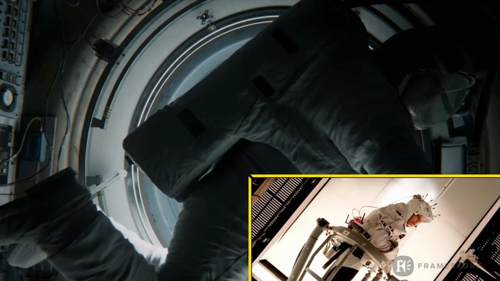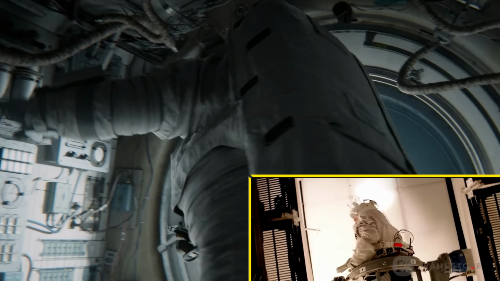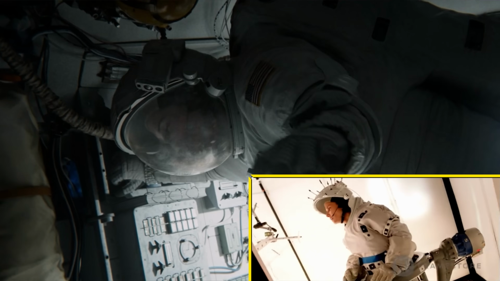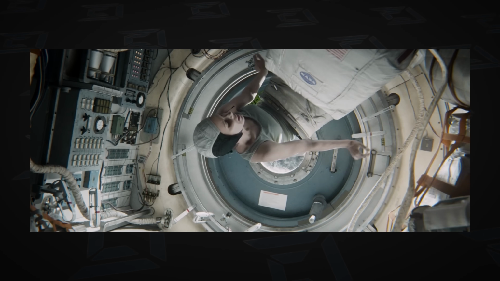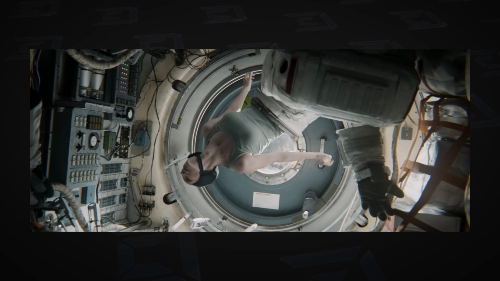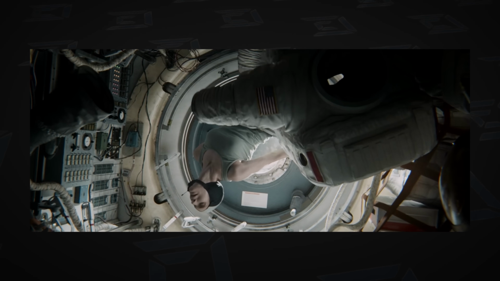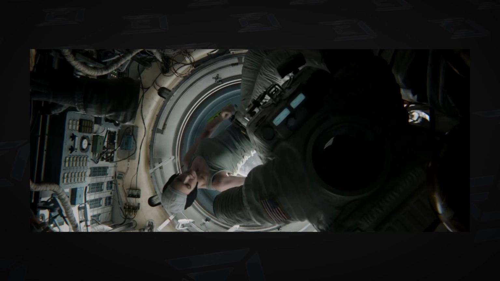So everything has to move around her. The camera, the set, the lights, everything is moving. But at the same time, her performance is her performance, and you have to let her do her performance. So we had to make it all choreographed together, but flexible enough to respond to whatever Sandra did. When she's taking off her spacesuit, I feel like I spotted a very sleek little hidden cut.